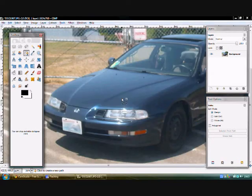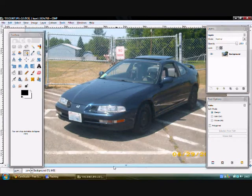Now, I think it's pretty difficult making a car white, because there's no set way to do it. But there is sort of a base to doing it on every car. So each time you do it on a different car, it might be a little bit different.